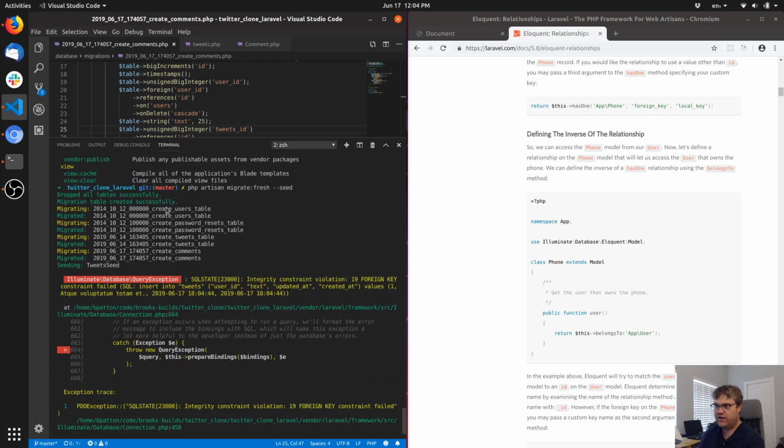Okay, so it dropped all the tables. It migrated forward. Integrity constraint violation, foreign key. SQL insert into tweets, user ID, text, updated. Okay, so this is for the comments. Oh, is it into tweets?